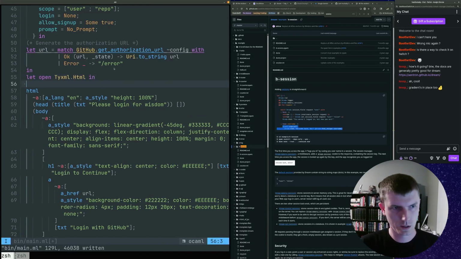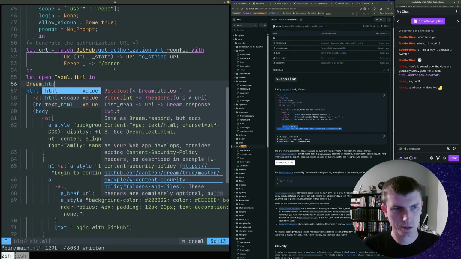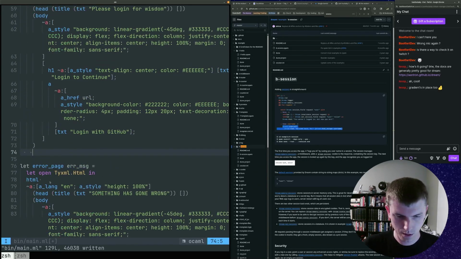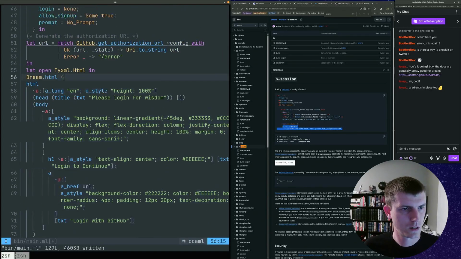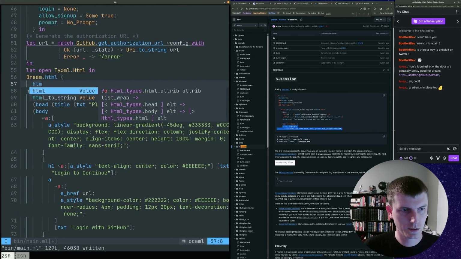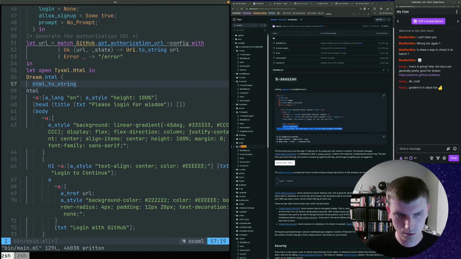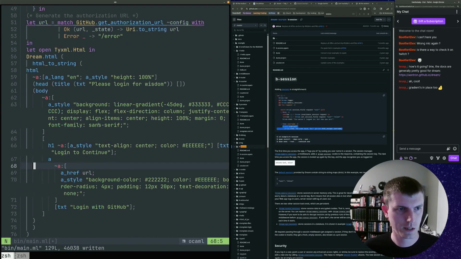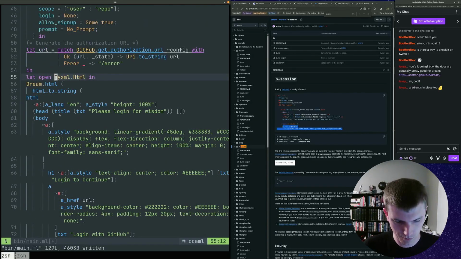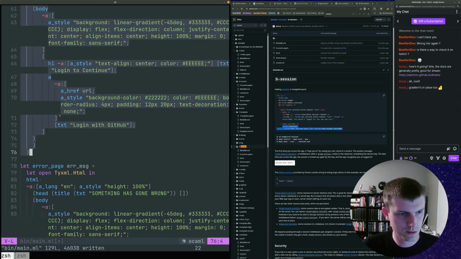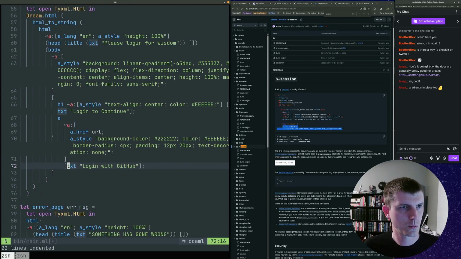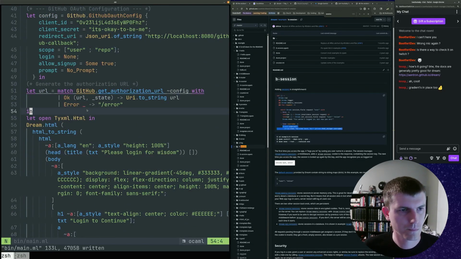So we'll do our dream.html. That will go here. And then we'll do our HTML to string. And that will go to here. As long as it's the right number of opening and closing parentheses, you know. Alright, so that did that. It's weirdly formatted, but whatever.